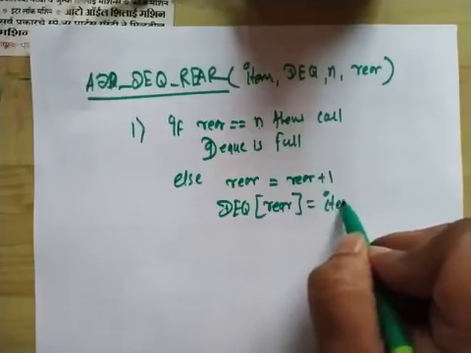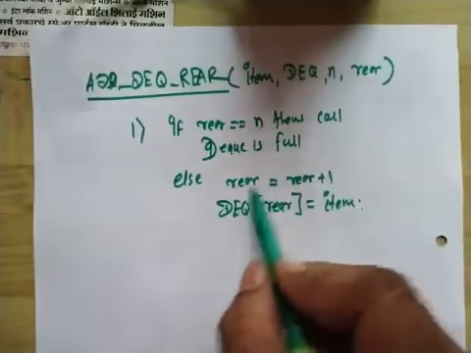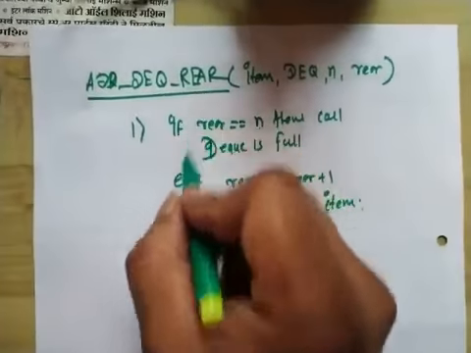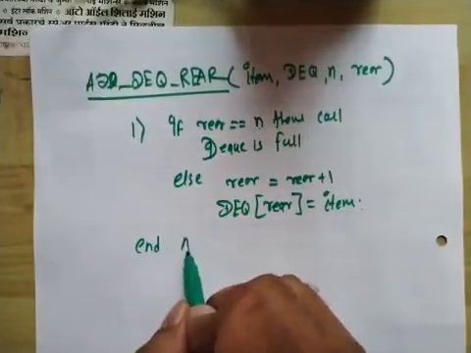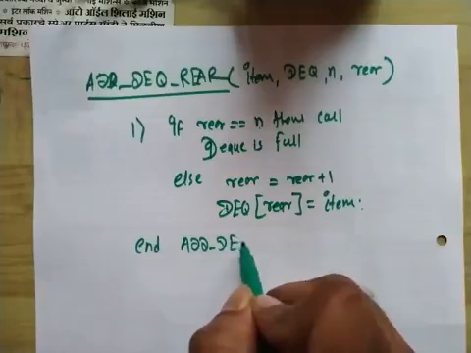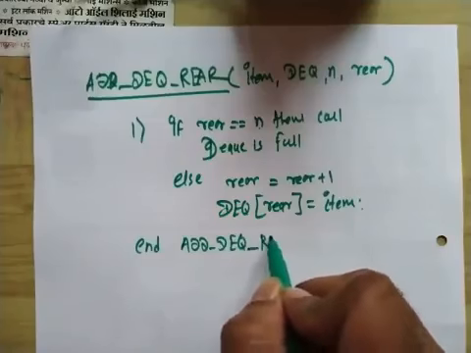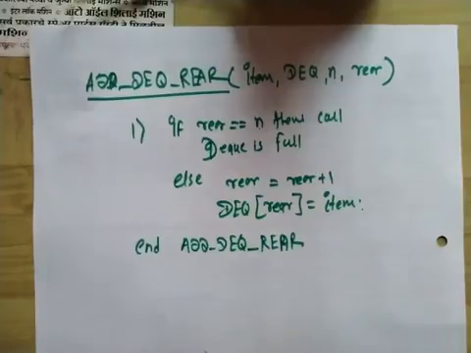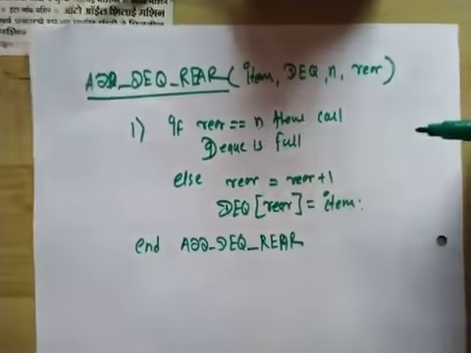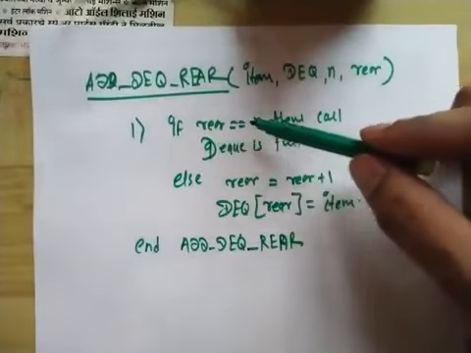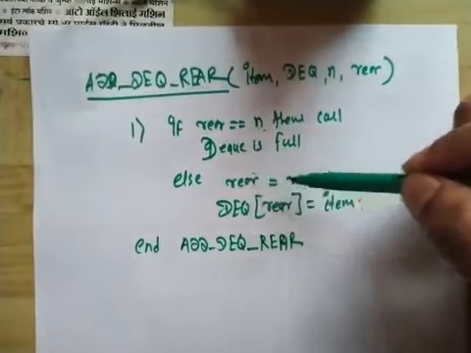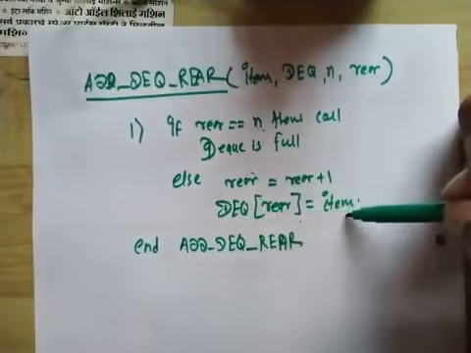So this is like a linear queue. This algorithm is like a linear queue, very simple, since we are inserting through the rear end only. So end of add in DQ through rear end. Okay, so this is very simple, where we insert through the rear end. We simply check whether our rear has reached the maximum size. If it has, then we say DQ is full, else we increment rear by 1 position, and at that position we insert the atom.